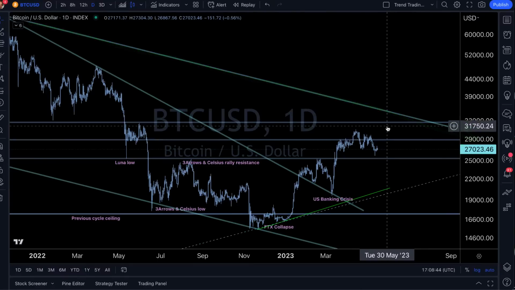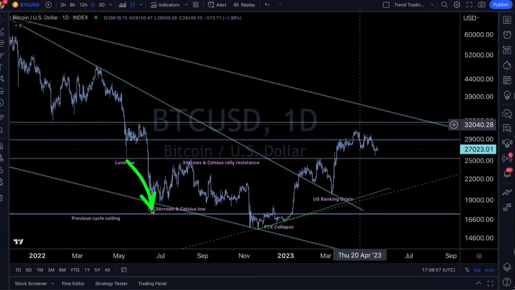Now, of course, we do have that initial resistance, the horizontal resistance at 32. You could see it into here. There was a test, a wick down as support. This was held as resistance. It's almost like the Luna low and then the rally up to test it. That happened over here as well. There was a breakdown and then a rally up, right? And that's an area that could provide resistance between 32.